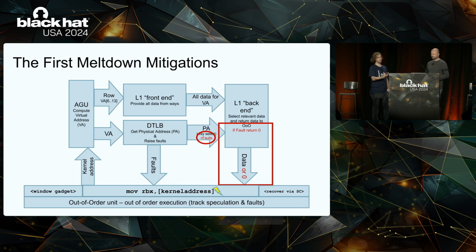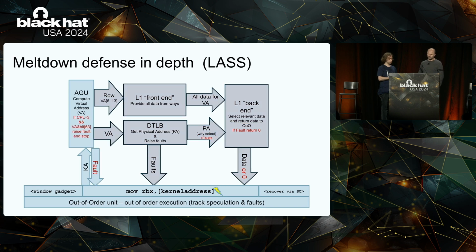So you don't get the data, but you get 0. That still leaves some side channel open, right? Not Meltdown, but we are still there with a side channel. So what can we do to maybe more comprehensively mitigate this? The more modern machines that Intel sells now prevent the execution of the dependent instructions if there's a fault. But this is specific to Meltdown, but there might also be more to do. So now modern processors have this defense in depth, right? Right. So Intel has built a defense in depth for things like Meltdown.